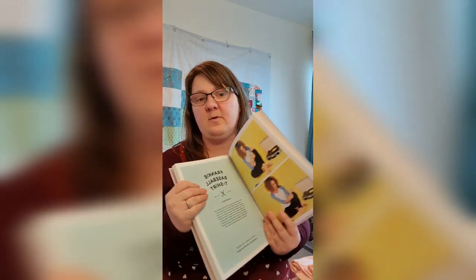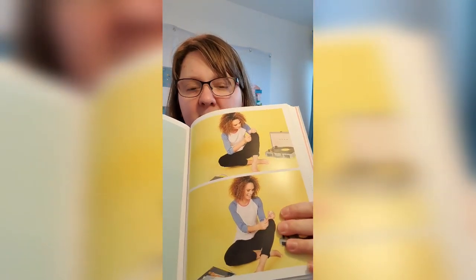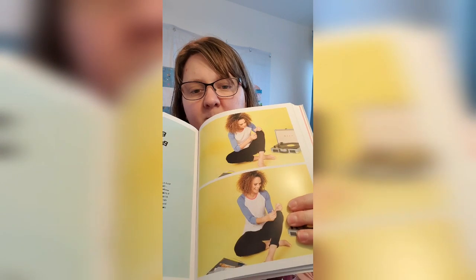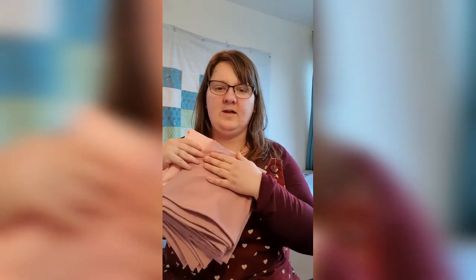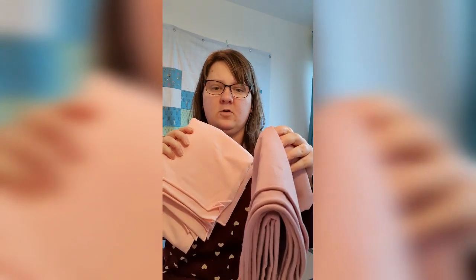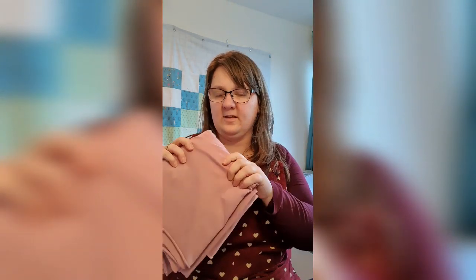Which leads me on to my next make. I spent all morning today cutting out new patterns for makes that I have coming up. The very first one is the Tilly and the Buttons Frankie t-shirt. It's got a nice long sleeve raglan top - it's a baseball style top. I am planning on doing it using these two jerseys here. I think I'm going to go for the darker sleeves with the light pink for the body. I've seen some really pretty Frankie tops and I'm needing some casual, everyday clothes to wear - the kind of thing I can chuck on with a pair of jeans or a wee denim skirt.